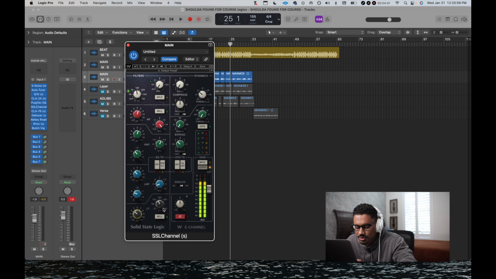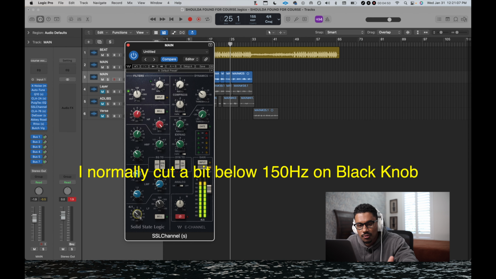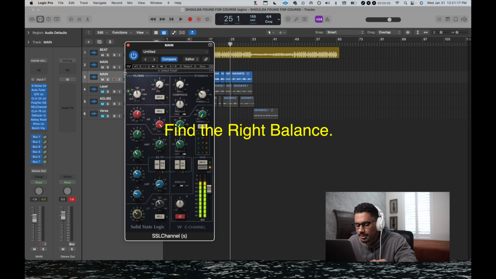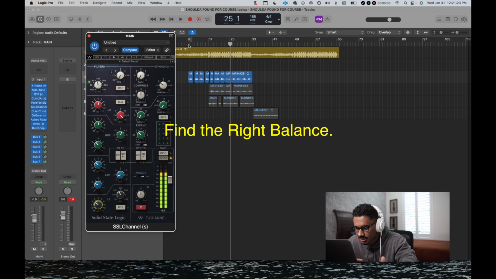And then this is also another low cut. I normally cut below 150, and I'll cut it 4 to 5. Just because this song is modern, it's going to be a little bit of a thinner vocal. I'll tone down the cuts if I'm doing something more natural, something more acoustic. But just for this song, I cut it out more because I wanted that modern sound. So let's see how it sounds with the vocal.